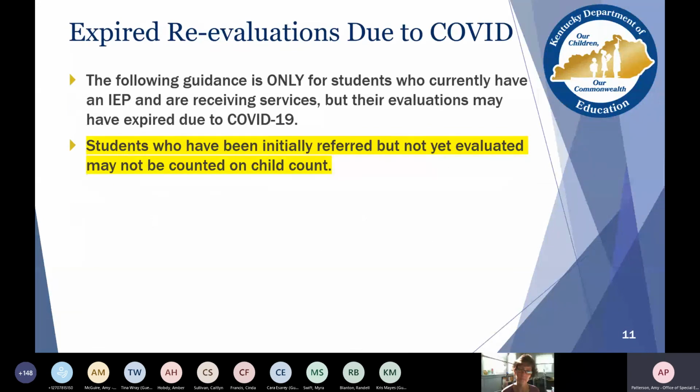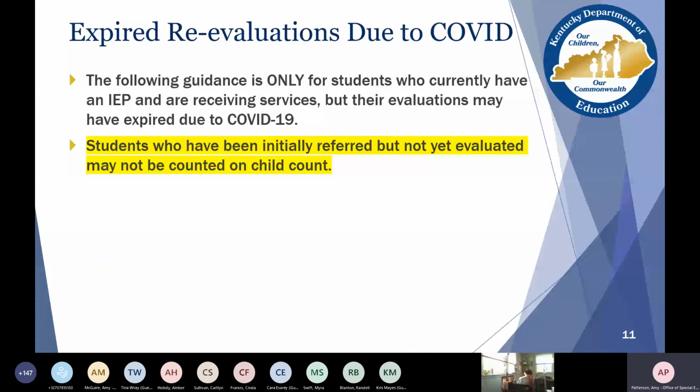So we've had some miscommunication about, we talked about reevaluations due to COVID. What we found out was there were a lot of districts who were struggling to get kids in for reevals, students who were already receiving services, and their reevals were expiring. And some bigger districts had backlogs, some just couldn't get the students in.